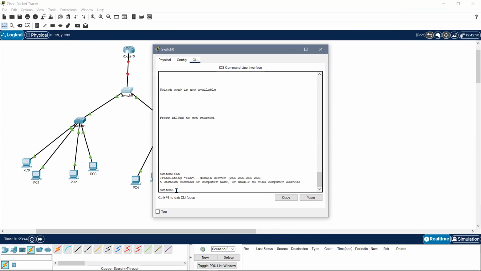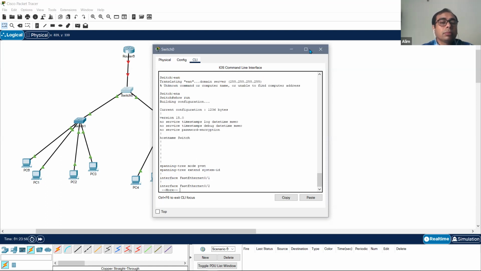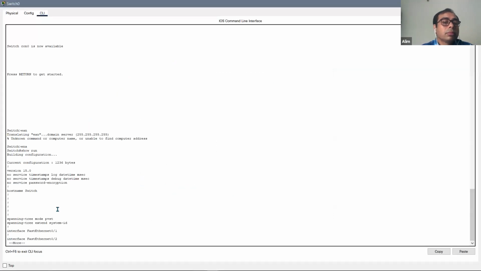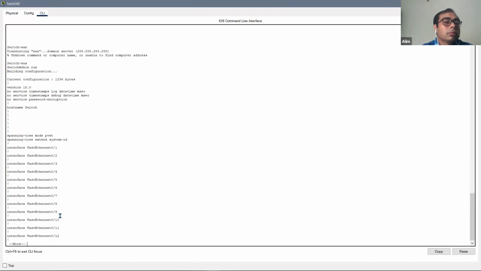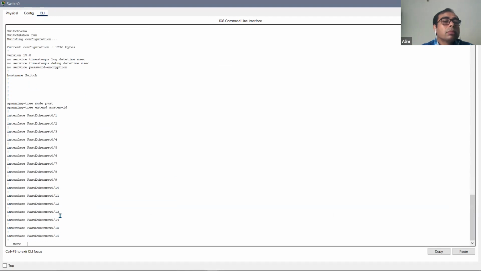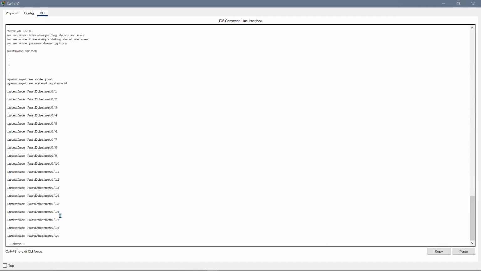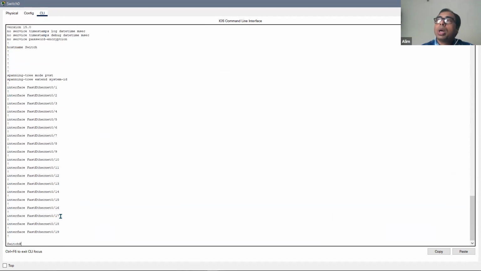I think it's going to work. Here, enable. You want me to show the running config, right? So running configuration, let's show running. Okay, so enter the command show interface trunk.